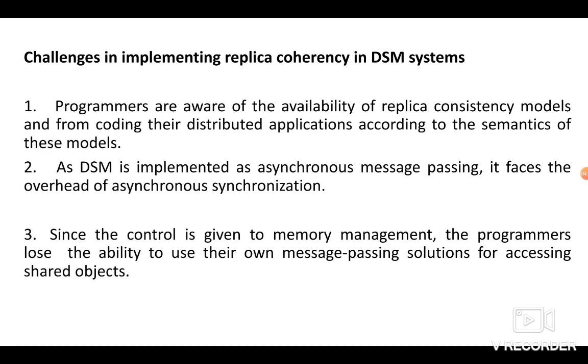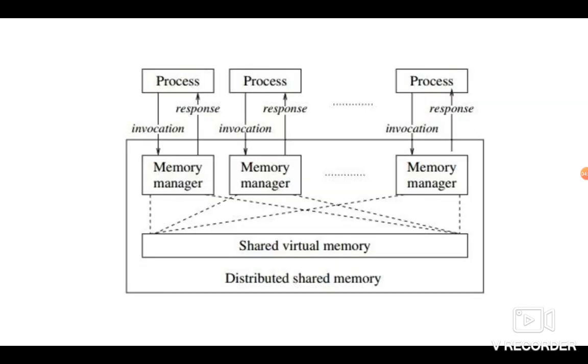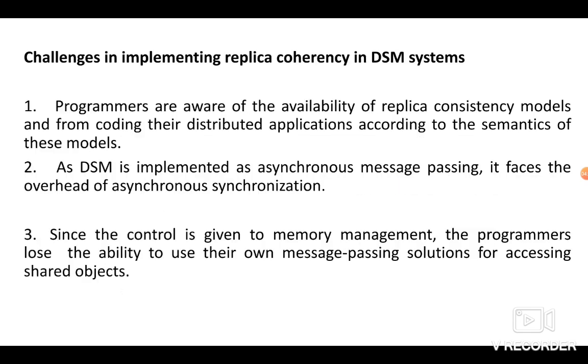And it is implemented as asynchronous message passing. So automatically the overhead of asynchronous synchronization is introduced here. Since the control is given to the memory manager, the programmer doesn't have the ability to use their own message passing solution for accessing the shared object. That is, here the memory manager decides from which memory the process is going to read or write. So the programmer loses the capability.